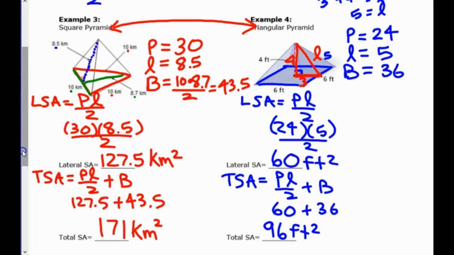And yeah, so we're going to use all this stuff to do this assignment. I'm passing it out. It's assignment surface area of pyramids and cones. Kind of like the last one. You're doing 4, but you're doing pyramids and cones. So when you get this, go ahead and get started. Get it done ASAP.